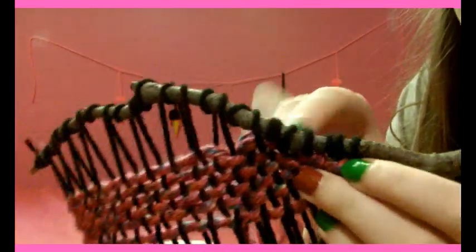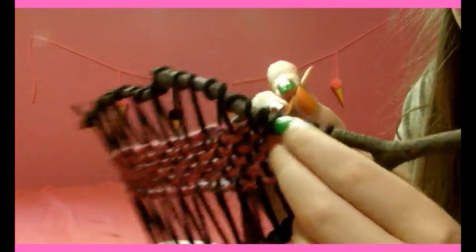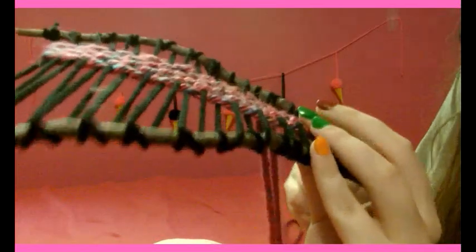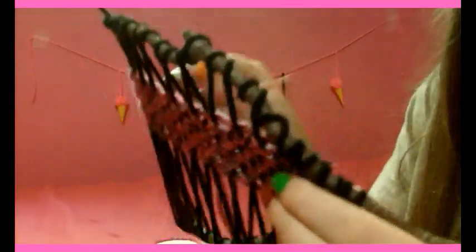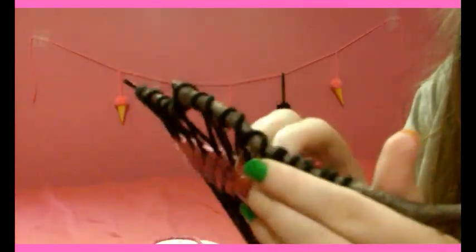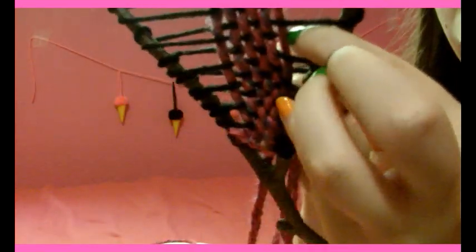Because last time there were two strings I didn't get to. Now there's going to be four I didn't get to, I think. Yeah, four. It's hard to count when it's all yarn woven into it. And then I'm going to just go back up. Your back and forth gets less each time once you go a few times. So I'm going to move this yarn back over a little bit so I can see the strings better. And I'm going to go under this one right here, but it's going to be really tight.